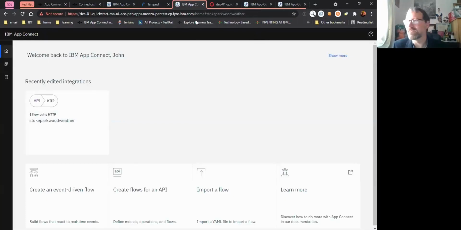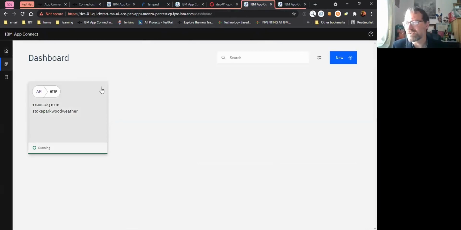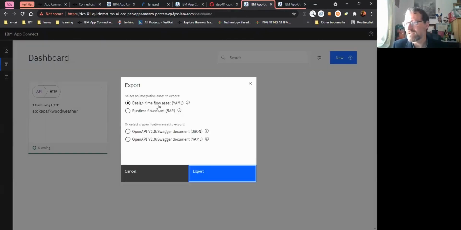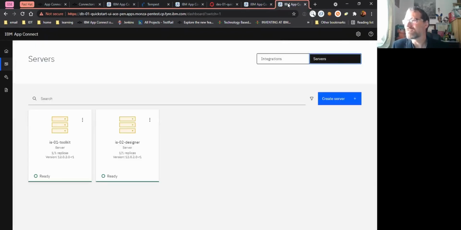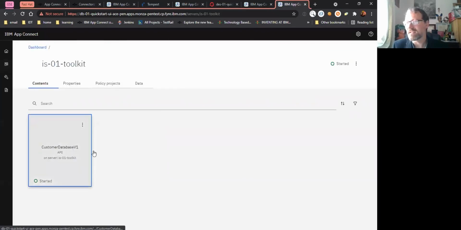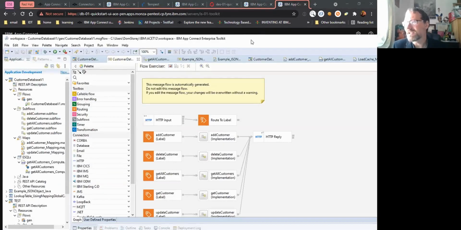The output of all of these are bar files. I can quickly show you that. One of the things you can do is export a bar, and then run that bar on your ACE runtime. Here are two servers that I've got running at the moment, and I can dive into these. I've got a customer database v1, the customer database application running.